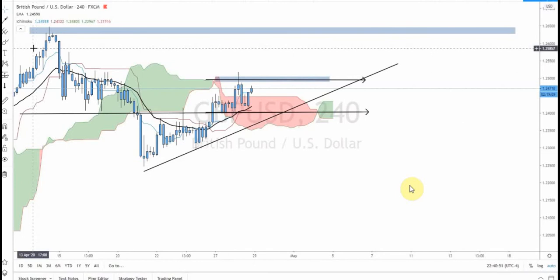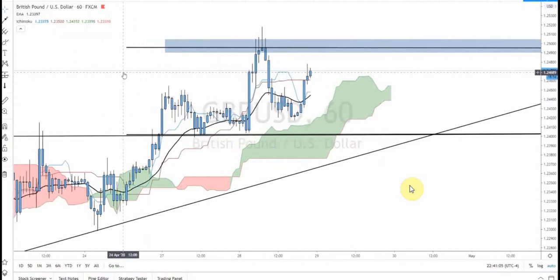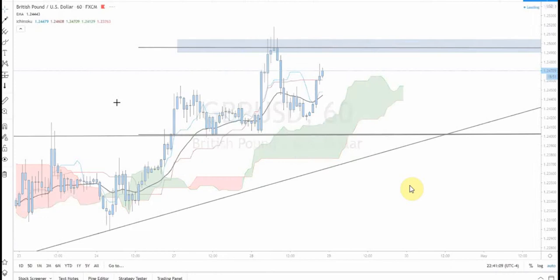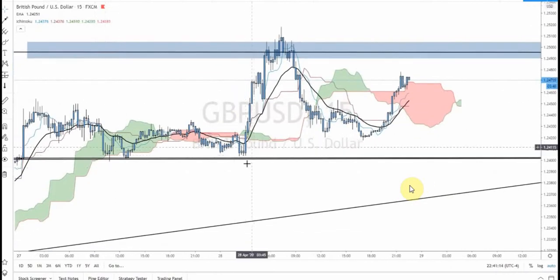You can also wait for the signal bar, but in this case, you cannot really see a good signal bar because if you're going to buy in the zone, you're really going to buy in context. If you wait for a signal, you will be late. If you want, you can go to a lower time frame, like 15 minutes. Exactly, my favorite entry time frame. Yes, you can see right there, this is pretty nice here. These double touches, pin bars, and then bam.